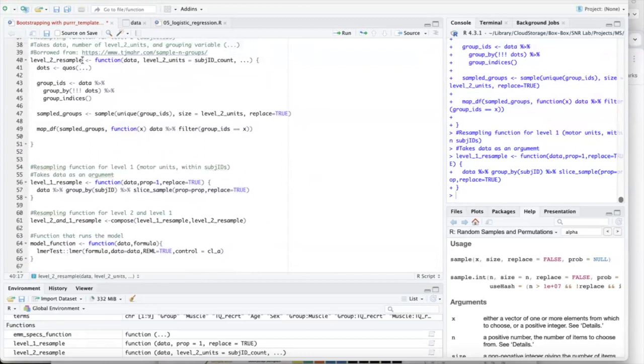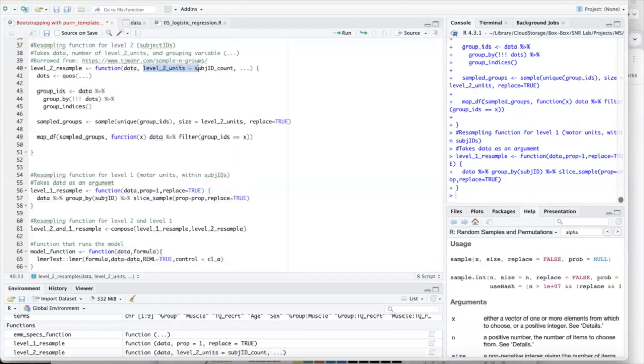And then this level 2 resample function takes in as arguments the data frame, and the number of level 2 units we have. So in this case, just the number of unique subjects. And then this ... syntax in R just allows us to put in other arguments that might be needed in the function.